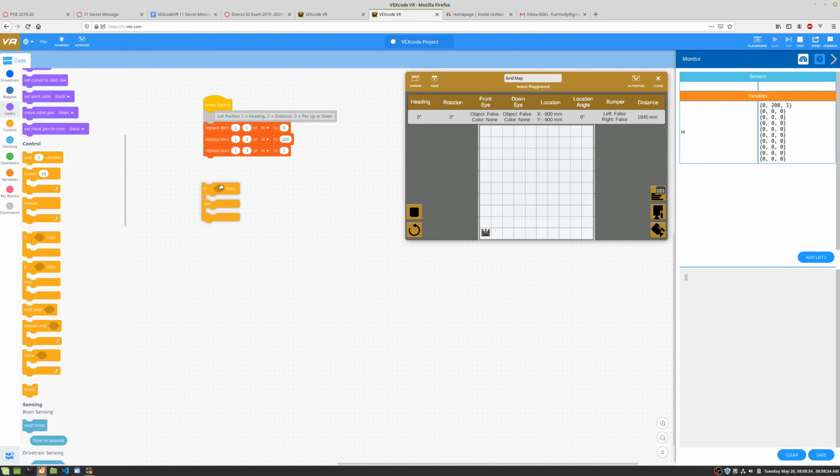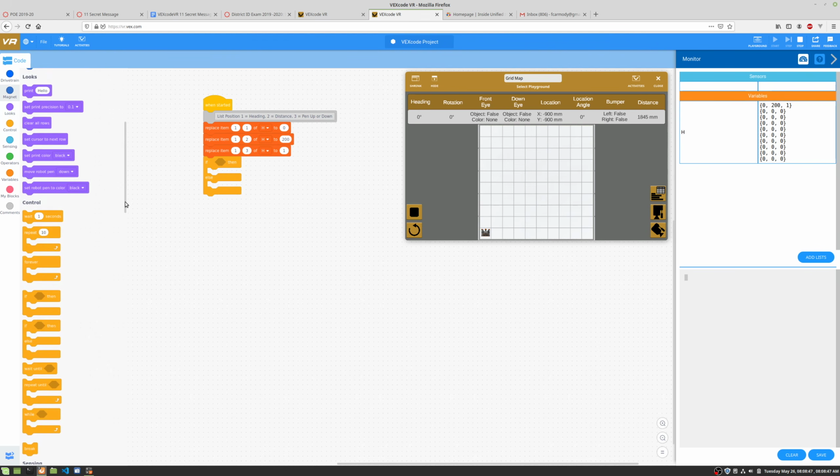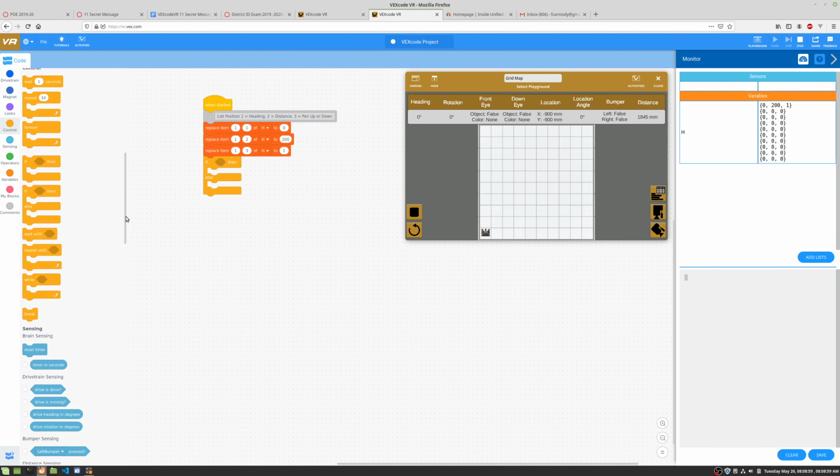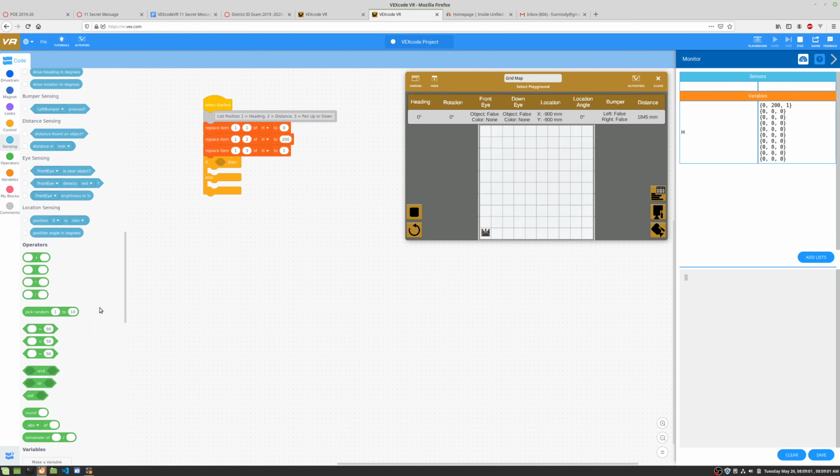Since it's only ever going to be a 0 or 1, what we're going to say is, if item 1,3 is equal to 0, then pen up, else pen down. So we have our if statement. We're going to drag over our equal operator and drop it right in there, and say if it's equal to 0.